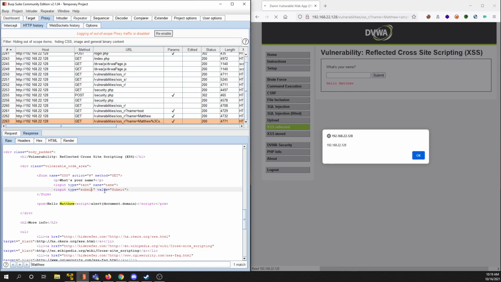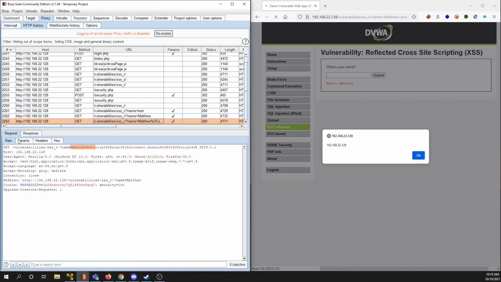Now, what does this mean? Okay, so yes, I can pop a box. That's cool and all. But JavaScript's a lot more powerful than that. I could do things like grab that PHP session cookie, for example, or I could force someone to hit something like select a button or do something that they weren't meaning to. I can make them click buttons that they weren't meaning to. I can even redirect them off the page completely. The classic example, of course, being you'll never be able to hit the page because every time you land on the page, it will instead redirect you off.